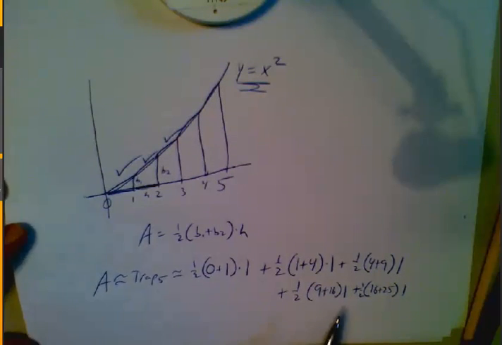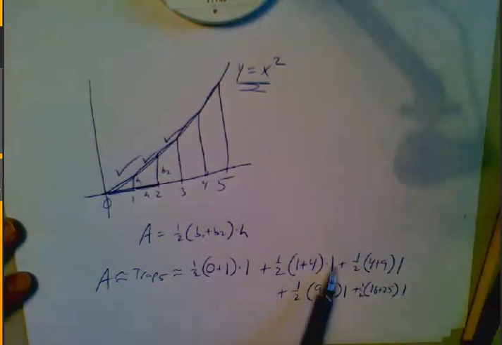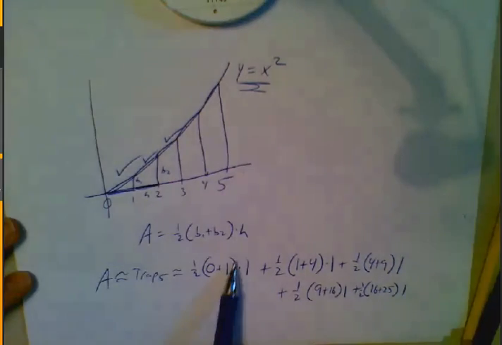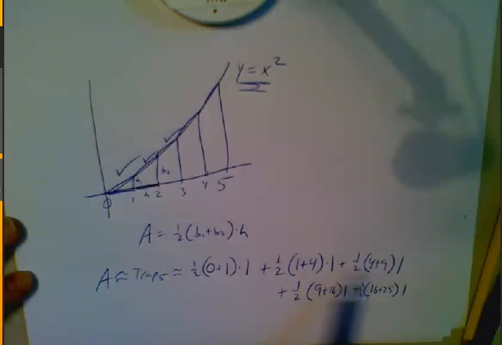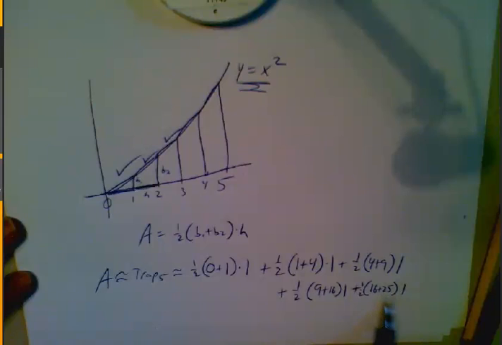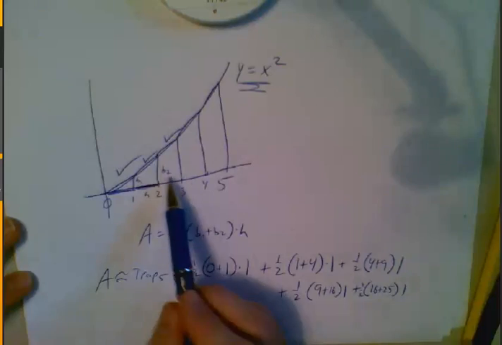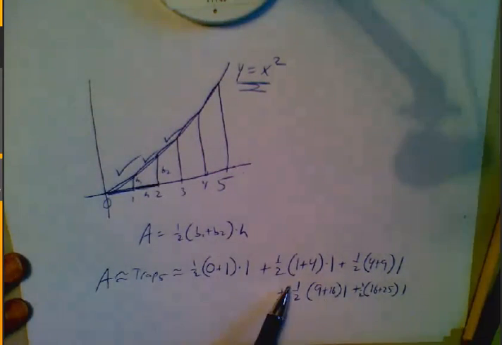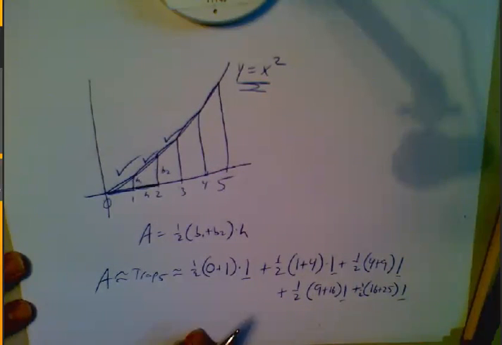Now, obviously the 1/2 can come out if you want to simplify. And if all the heights are the same, you can technically take out the heights. And then you've got to realize, there's also some duplication here. There's 2 1s, right? Because the 1 is the right base of the first trapezoid, but the left base of the second trapezoid. They double up on the 4s, the 9s, the 16s, and the only other one that's a singleton is the last one. So the first and the last one are by themselves, and then you duplicate all the rest. But they're not going to ask you to do a million of these, so it's not that big a deal. But if you do notice it, you can use it. But again, it only works when all the heights are the same. Otherwise, you're going to have to do them separately.